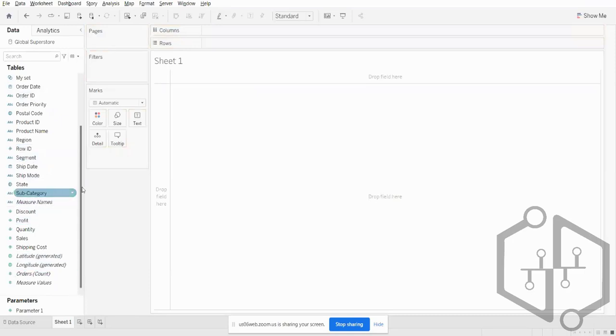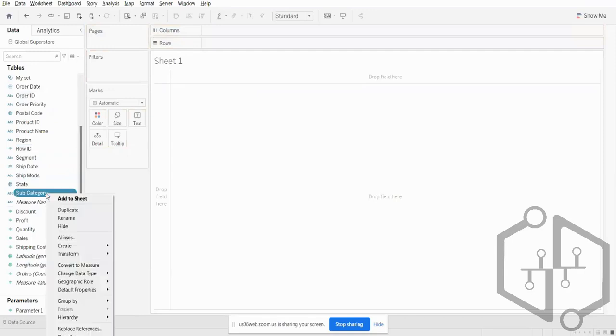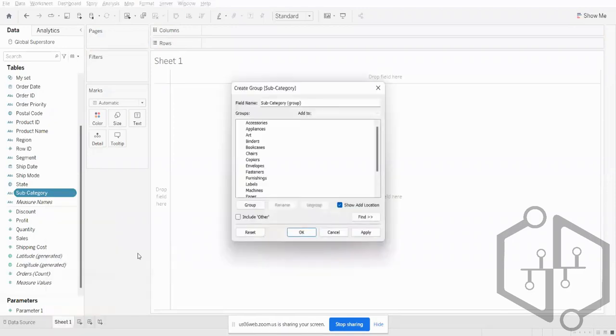What is the other way of creating a group? Suppose I want to create a group in my subcategories. I go to my subcategory and right click. There is an option called create, and from create I can create a group. You see a group comes up.